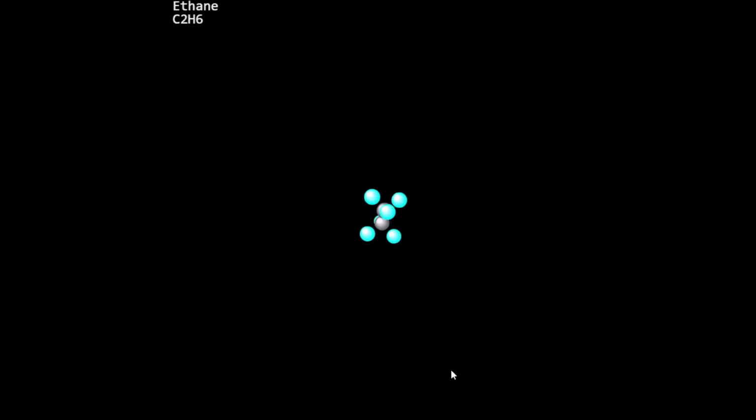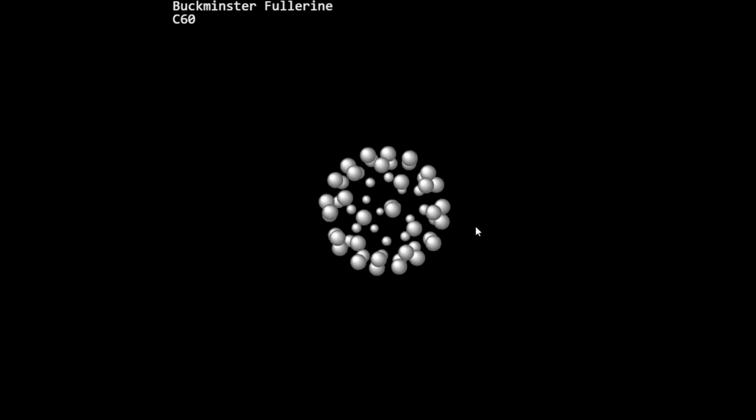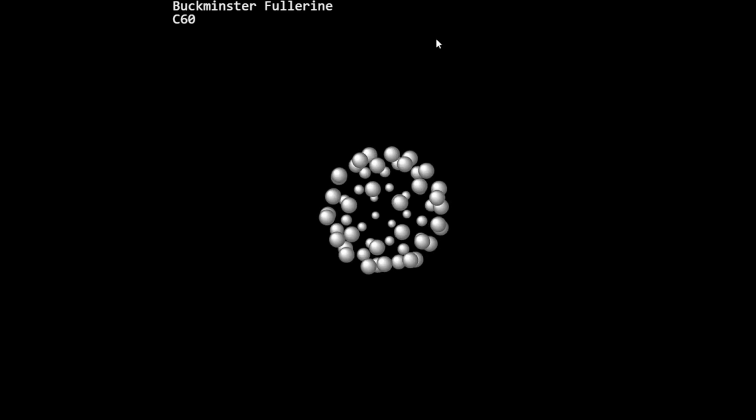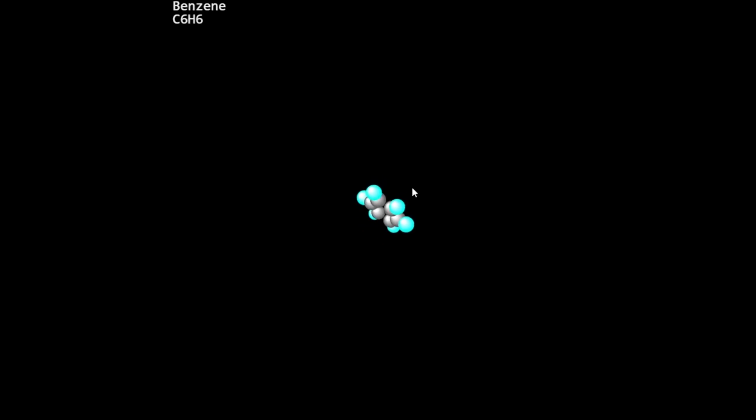This is ethane. I think this goes into your fuel or something. This is cyclohexane. This is Buckminster fullerene. And it's beautiful to look at. Here is benzene. This is a chemical called pyridine. It's exactly like benzene, but one of its bonds is actually replaced with nitrogen. That's its chemical formula basically.